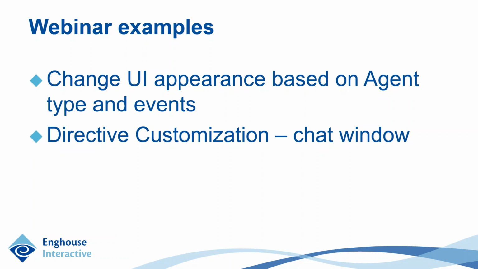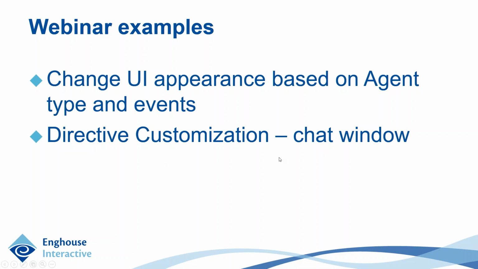Now we're going to move away from the examples that are already installed with Touchpoint and just have a look at some things that you can do with functional gadgets in order to customize the application. An example I've gone for here is changing the UI appearance, because this was a question raised in a previous webinar as to how to change the background of Touchpoint based on whether or not the logged in agent was an agent or a supervisor. So just taking that idea on, we're going to show how you can actually achieve that and more.